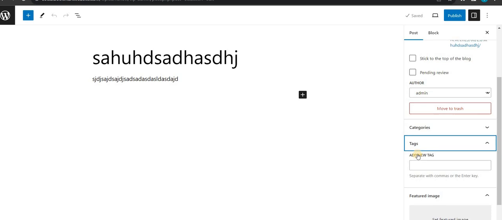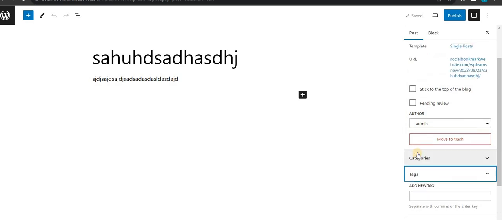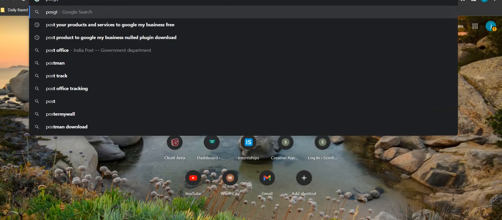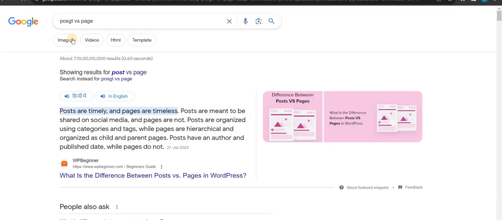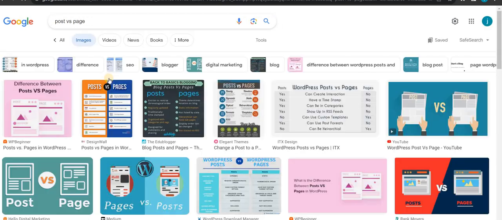Suppose you are writing top 5 tips for health and fitness: in the same way you can mention the tags fitness and health. These kinds of tags help improve the ranking in the search engine. But in the page you can't do this.